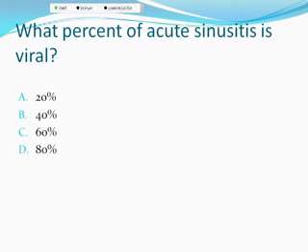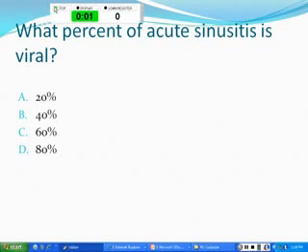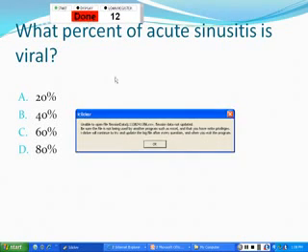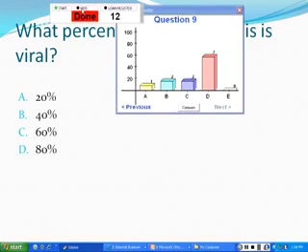So we said that viruses are often a cause of acute sinusitis, but how much? I want to know what you guys think. So click in. Do you think it's 20%, 40%, 60%, or 80%? Let's see what you guys say. I'll leave it open for a couple more seconds here. Okay, great. So we got 10, 12 people. All right, I'm going to stop this, display the results, and you guys are saying 60%. Very close. The answer is actually 80%. So the vast majority of all cases of acute rhinosinusitis is virus-driven.